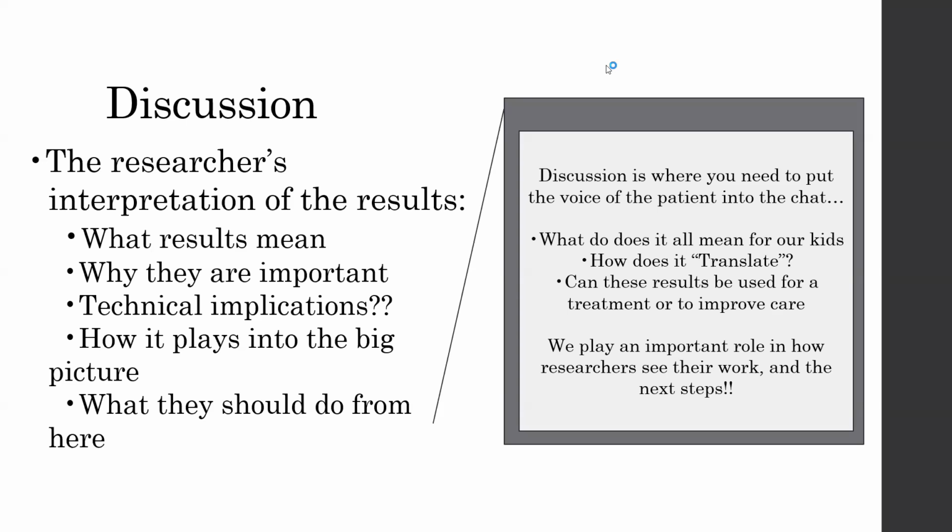Were there technical limitations or implications of the experiments that they were doing? It's also their opportunity to talk about how their research fits into the bigger picture, not just the small gap that they framed, but the bigger picture of SCN2A or maybe autism or epilepsy. If it's a big paper with big findings, often those findings can have really big implications on how we view SCN2A, epilepsy, some of these big terms that we all know about.